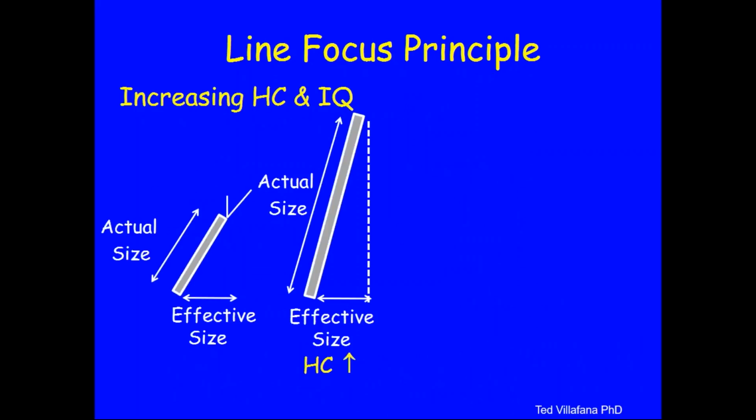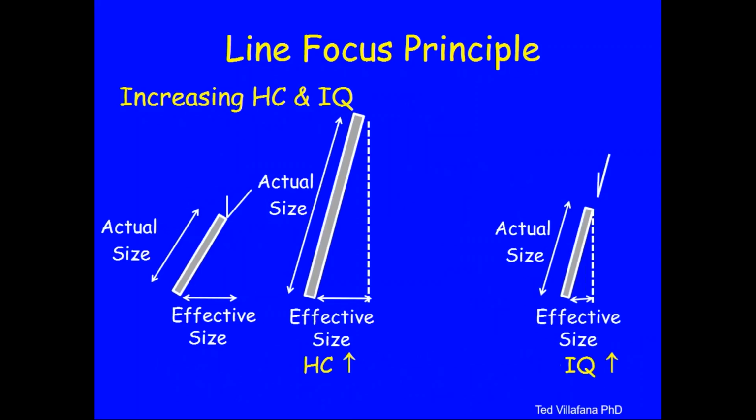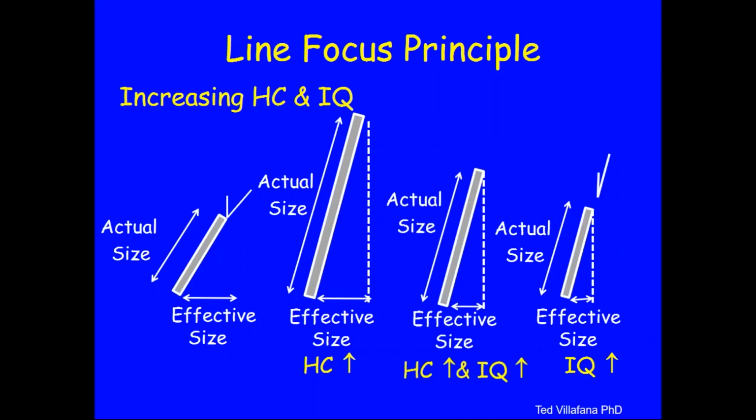How about this one? How about I go to a smaller angle, and here you see a greater actual size. Okay, over here we have what we had just finished, where now you have a better effective size, a smaller effective size. But what I want to show now is something in between.